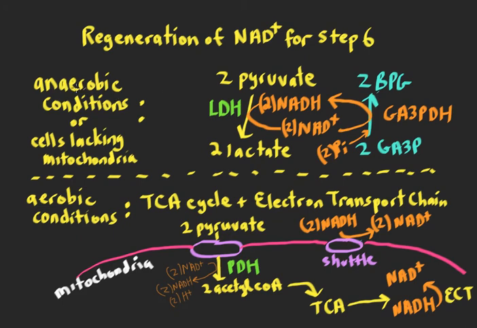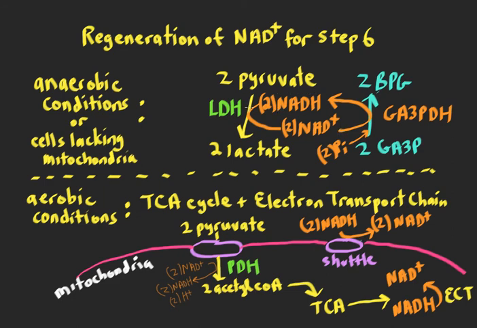Now, under anaerobic conditions, or if you don't have mitochondria, and pathophysiologically, if there's decreased blood flow to cells and the blood carries oxygen, so there's less oxygen, we use a step that produces lactate. Okay, and the enzyme that does this is lactate dehydrogenase, or LDH. And you can see here what we do is we take the NADH that we made inside the cell, and it gets reconverted back to NAD+. Okay, so we're taking this reduced NADH, we're oxidizing it, and we're taking this oxidized pyruvate, and we're reducing it. And that's a very important way that we can keep glycolysis going. All right, and you can see that what we've done here is we've linked step 6 and this LDH that way. So you can see how it kind of goes around like a little cycle.